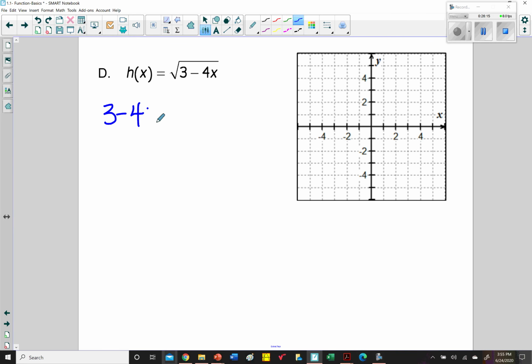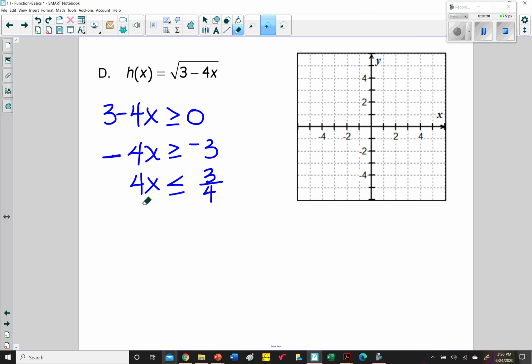In this case, we want that value under there. We have an even root, so square root is an even root. We can't have any negatives under there. So solving that argument, when I divide by a negative, remember the rule to switch the inequality sign. And then I divide by -4. I'm sorry about that. So in this case, it is a function.